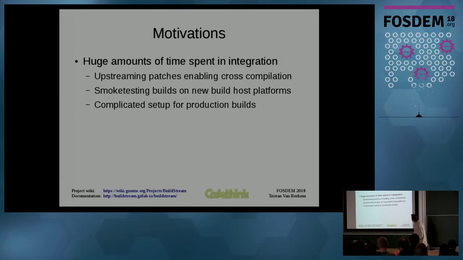So smoke testing builds on new build host platforms. Some tooling which uses host tools a lot needs to be vetted for a new distro. So the new version of Ubuntu or the new version of Debian comes out, it's not supported by, say, Yocto or BuildRoot or something, and you have to spend a month or something fixing the bugs, and well, we don't want that either.